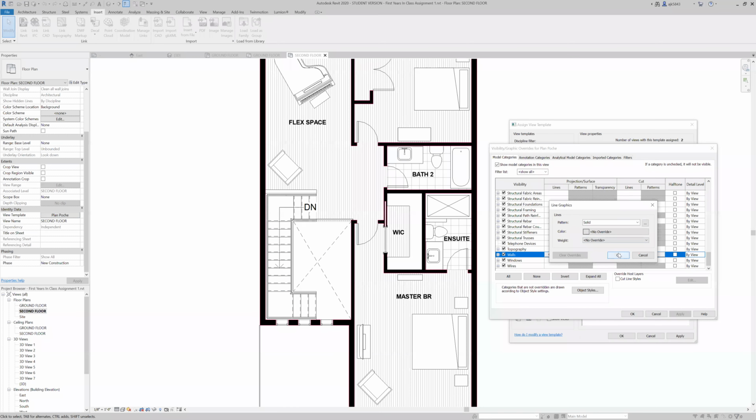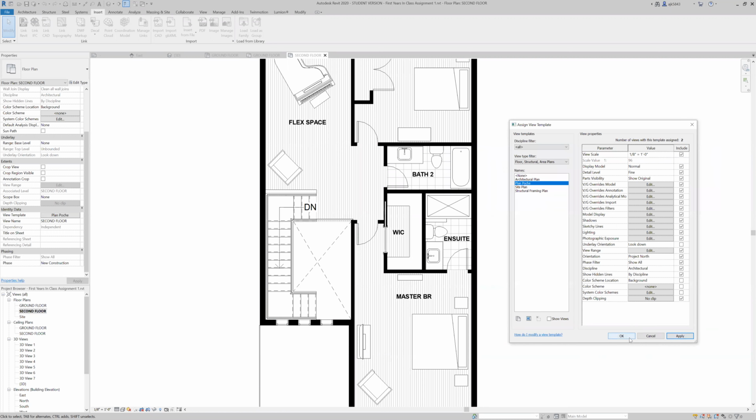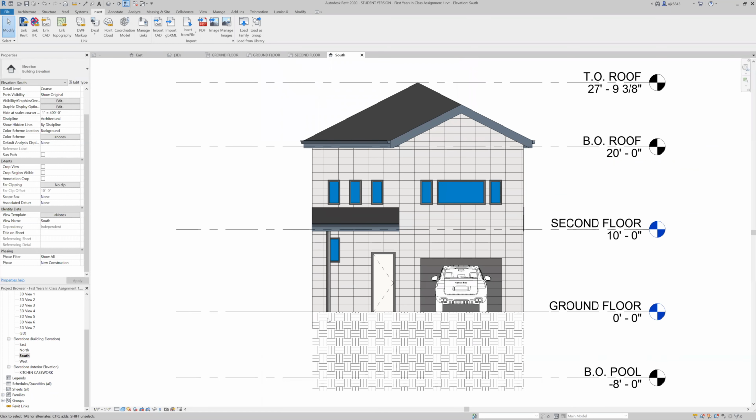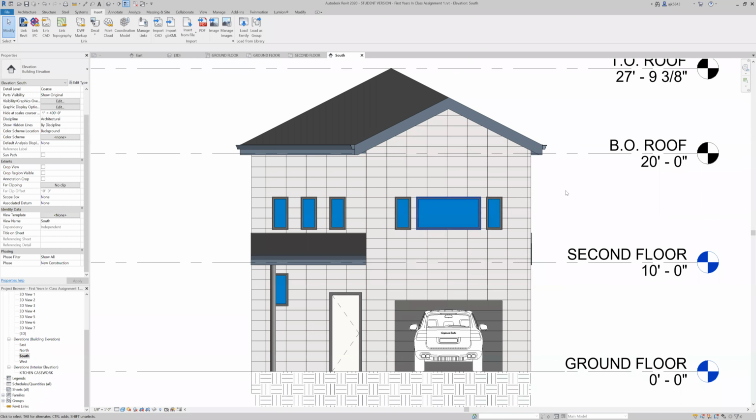And then you can use this in your elevations and your sections as well. You're also able to apply a surface pattern. That would be particularly helpful in your elevation views if you don't have a material applied to your walls. You could select all of your walls and say you wanted it to have that metal panel finish just by adding a surface pattern as opposed to a cut pattern in that view template there.